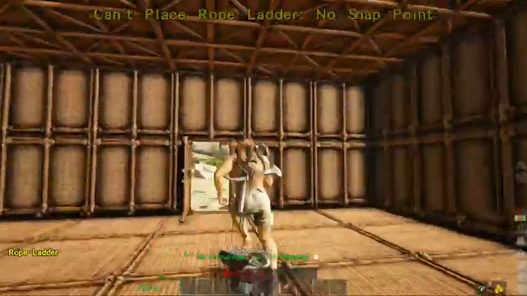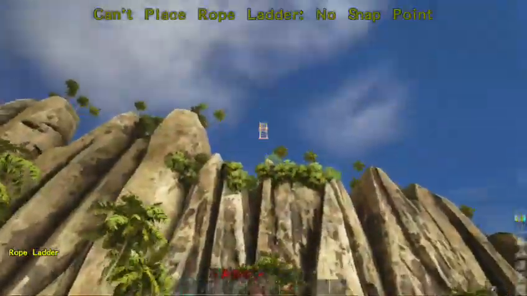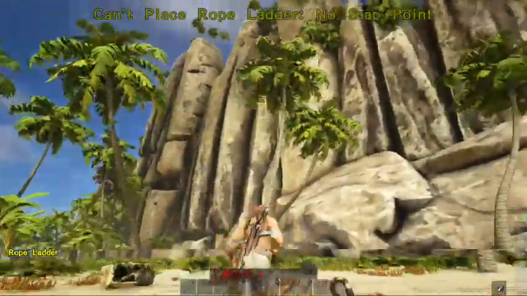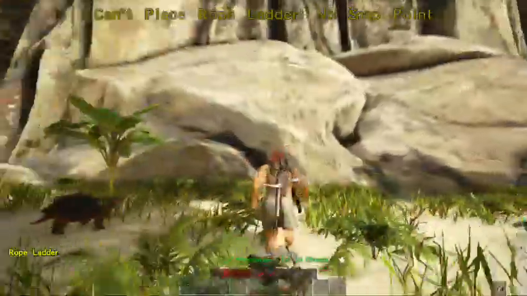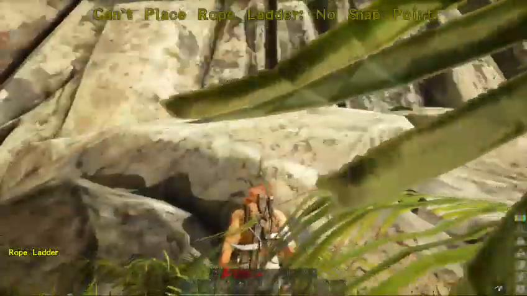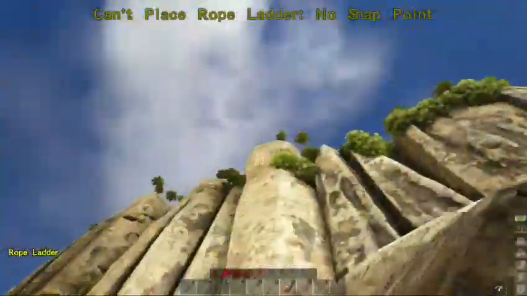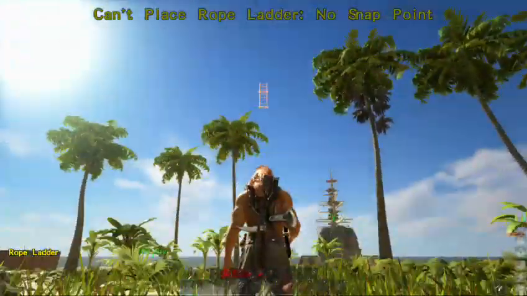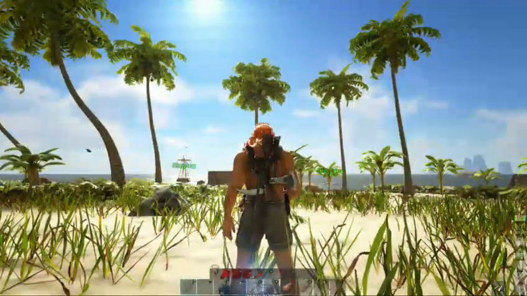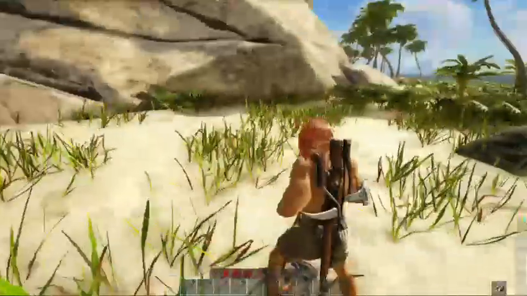I'll show y'all these. If you can see how high you can put ladders. I'm gonna put a ladder on this fucking rock. Nope. That's how you can stick them on those big ass sails. Snap points are pretty good. It's super similar to ARK.